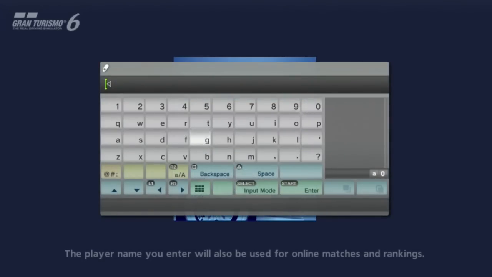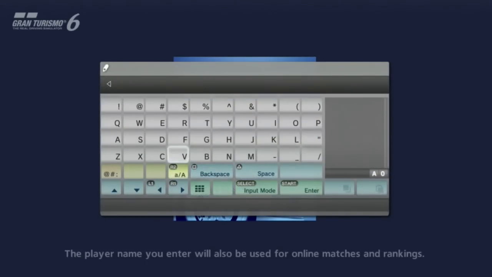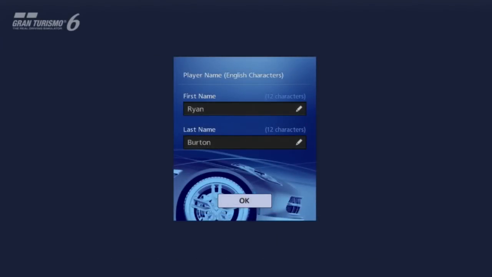Hooray, we get to input our name, which is actually going to be a little more annoying because I'm inputting it with my wheel. But as always, I'm going to use my actual name because I don't give a fuck. So, let me just type that in there. Anyways, tutorial. So yeah, it's GT6, and here comes all the memes. And when's GT6? Ha ha ha. Anyways, proceed with these details.